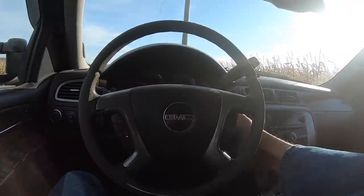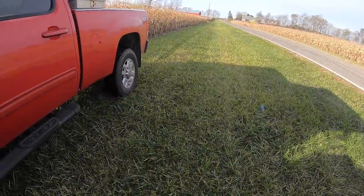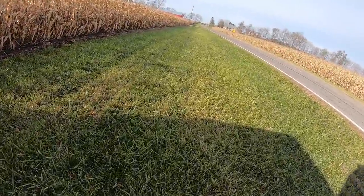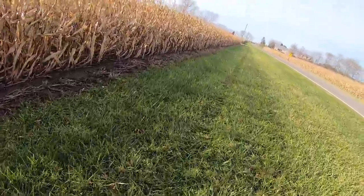But we're going to run over right now, and we're going to go ahead and fill everything up. Like I say, it's going to be a little wet, but that's just the way it's going to be because we're going to do some harvesting. So we'll get you back in the field. We might have parked out of the way. Usually we park the semis right down here in the ditch, but I think it's going to be solid enough we'll be able to park them in the field.